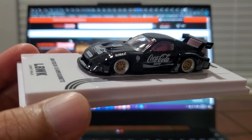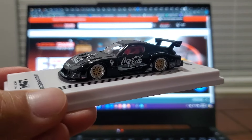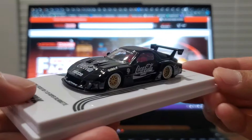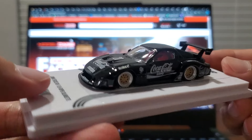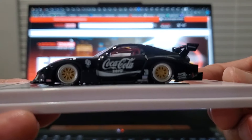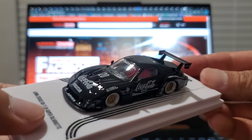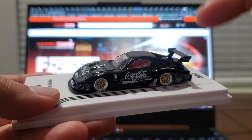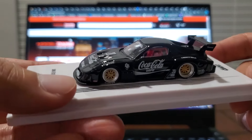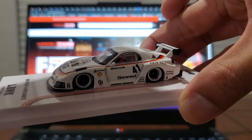Same exact setup, except this thing is all black. Not only that, this one goes for the Coca-Cola type of livery. Inno64 does actually have the Coca-Cola license, as seen on previous releases. Starting with the front, it's got the same front bumper and same exact body kit — just going for a simpler look, all black with the Coca-Cola logo on it. This one has a different set of wheels: gold with a polished lip. It also has an aftermarket vented hood for the V-mount. Inside you can see the red interior with red bucket seats and red roll cage — really nice with the black. The white one also had red bucket seats but the roll cage was yellow.